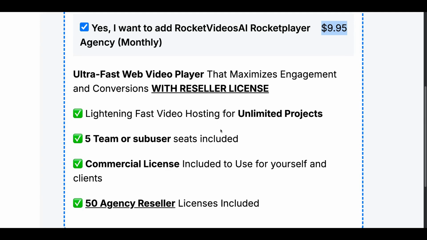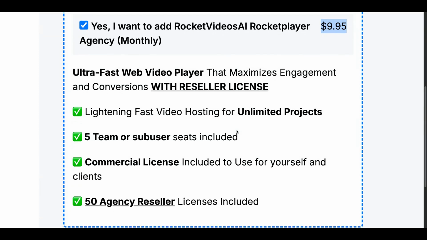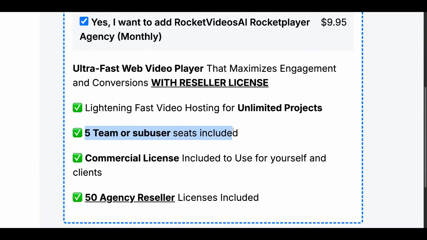And what Rocket Player is doing is you can grab any YouTube video, and maybe Ankit can show you later, but we're going quickly over this for people that like to purchase and like to play with the app. Basically, you can take any YouTube video, put that URL in Rocket Player, and you will not see any branding of YouTube. You can change the play button. You can change the colors of the player. You can let it autoplay in the background, like click here to play, so it plays in the background. It will do all of that for you. You have 5 team members, sub-user seats included. You can sell this to other businesses, only $9.95 per month. And if you select those, that is what we have for you.